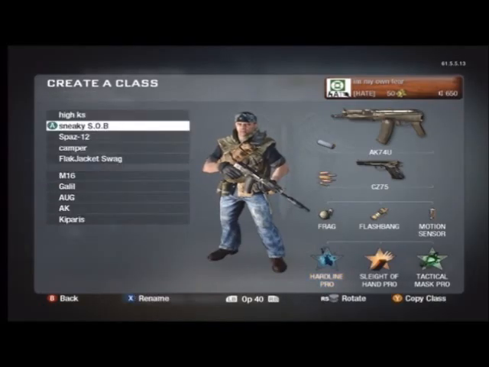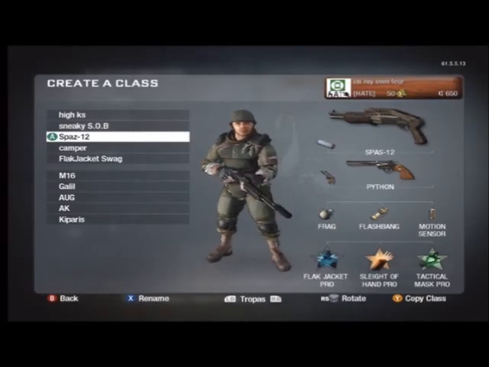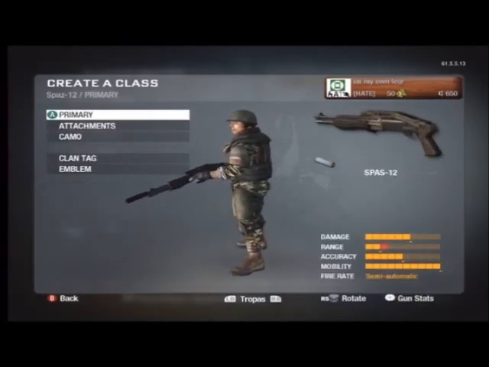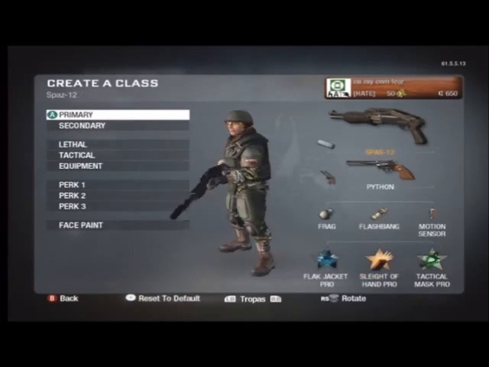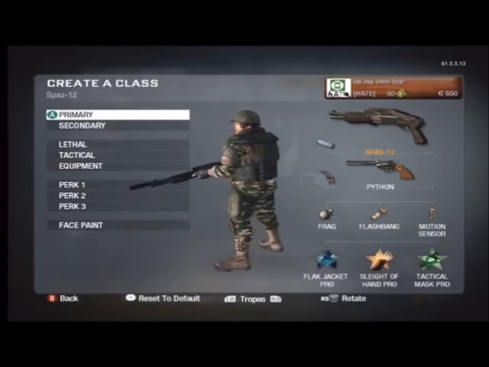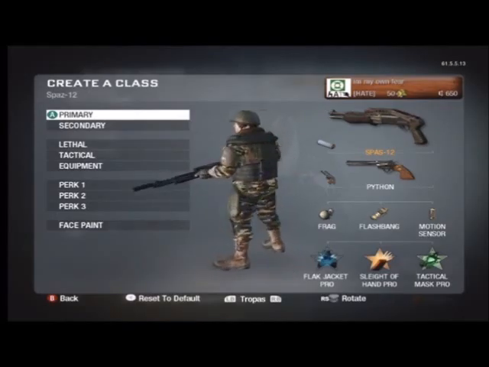Spaz 12, suppressed. Love it. This is the best shotgun, besides the Stakeout. The Stakeout is good if you want to be loud. Yeah, I love the Stakeout, but I like how the Spaz 12 is suppressed. I really do. So you can still be sneaky but still be whooping ass at the same time, as far as close range. If you look at this, it's big. The gun's big. Turn it, look at that. It's really long.